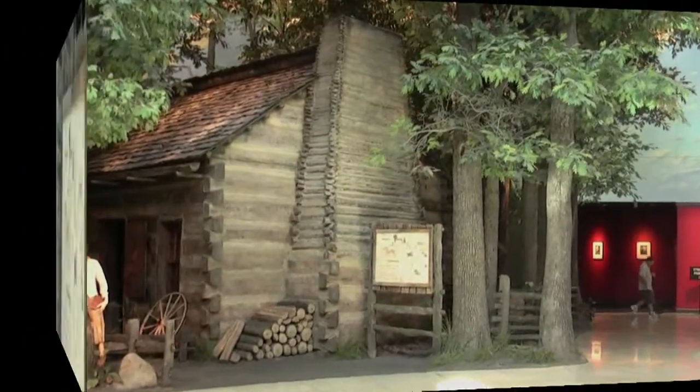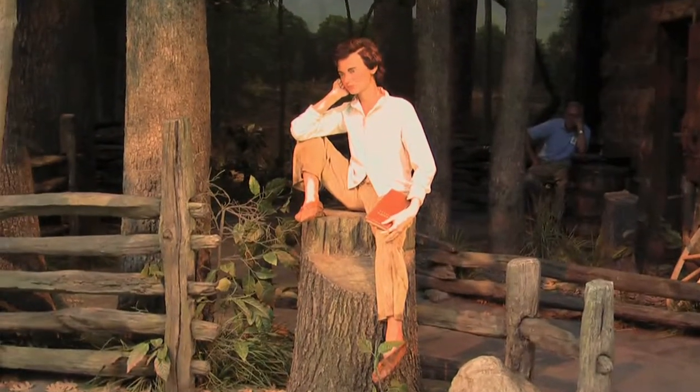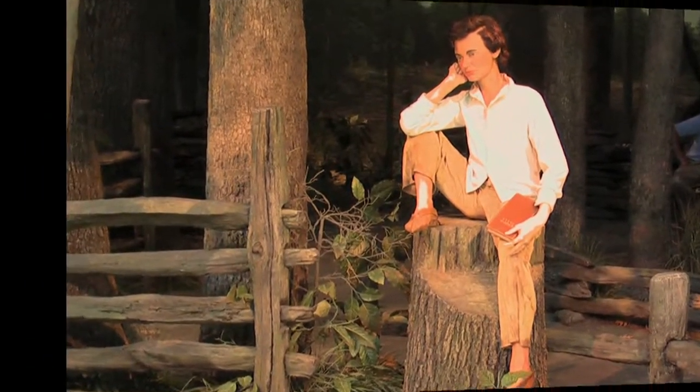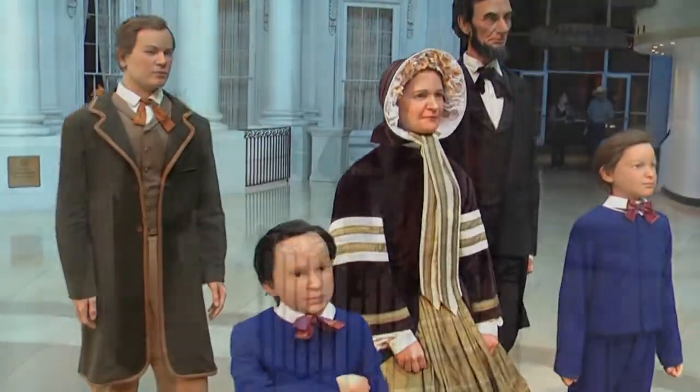Well, welcome to the Abraham Lincoln Presidential Museum. It's a wonderful place. It's a place that everyone can have fun and enjoy and learn so much about President Lincoln. We have 2 journeys over here. We have Journey 1. Journey 1 starts through the log cabin. You enter the log cabin and you learn about Abraham Lincoln's early years, and it takes you up to where he's elected president. Journey 2 begins at the White House. You take your journey through the presidential years of Abraham Lincoln. You come out where he is laying in state.